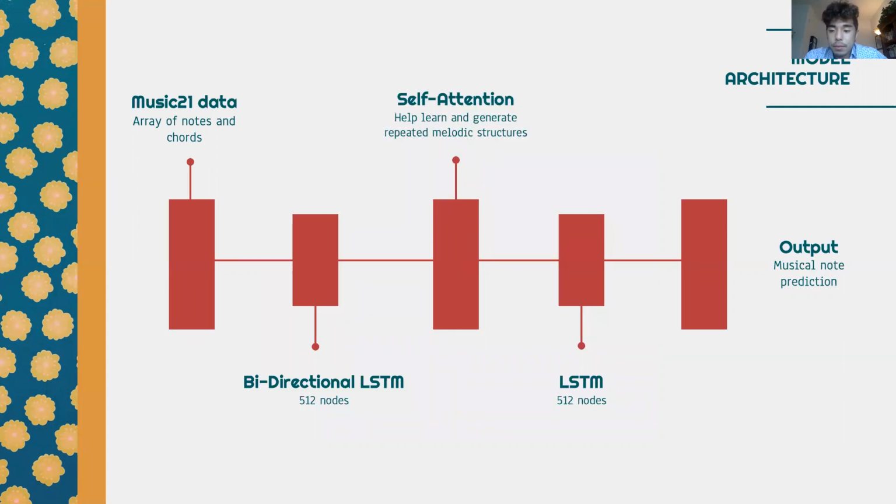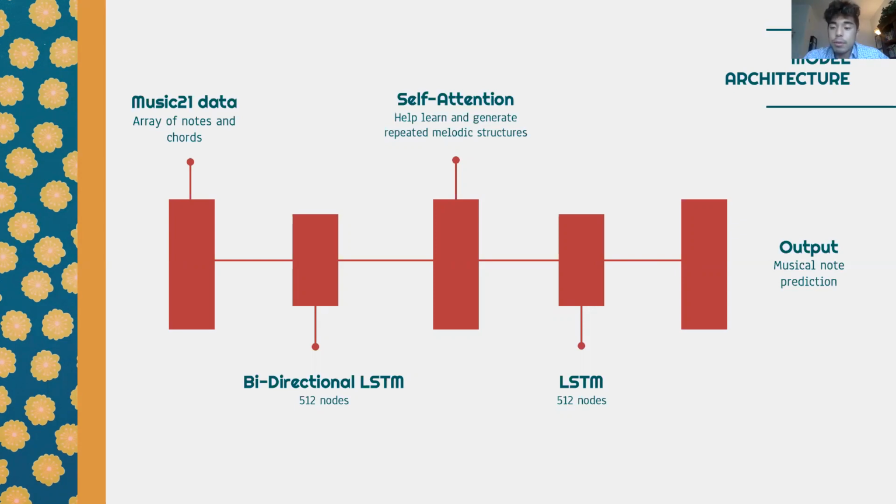Bidirectional LSTM differs from unidirectional LSTM in that you have the ability at any point in time to preserve information from both past and future, as opposed to unidirectional LSTM, which only preserves information from the past. You can kind of think of this as trying to predict the next word in a sentence. Bidirectional LSTMs would be able to look at a sequence of words at the start of a sentence, as well as a sequence of words at the end of a sentence.